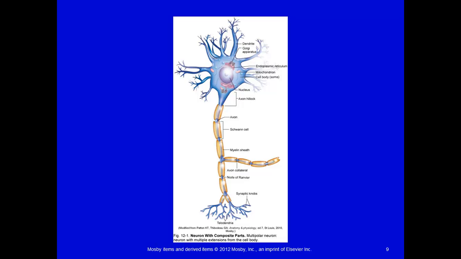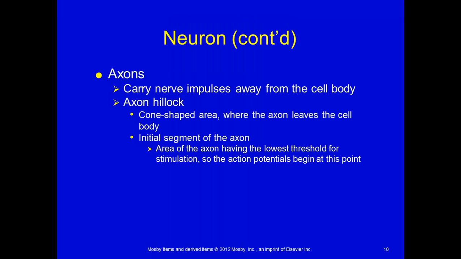It's formed and maintained by those Schwann cells. They are the cell membranes of a myelin sheath. Good. Yeah, that's what I wanted to say about that. I wanted to make sure I got everything that I wanted to mention about that. Any questions about the axon versus the Schwann cell and the myelin sheath and their relationship together? Okay. Then moving on, axons carry the nerve impulses away from the cell body.